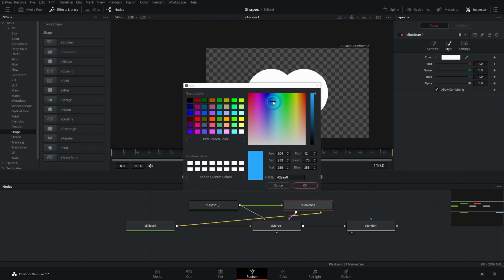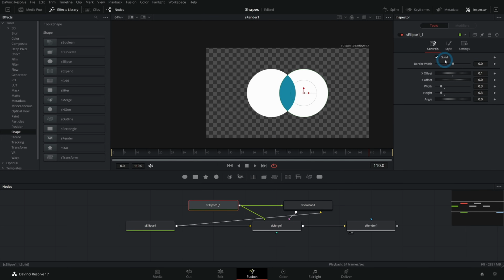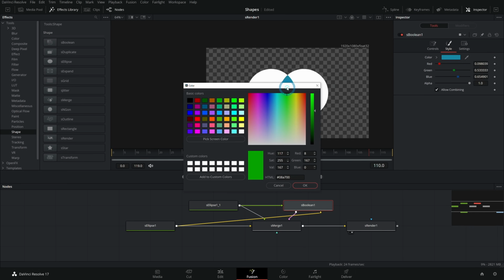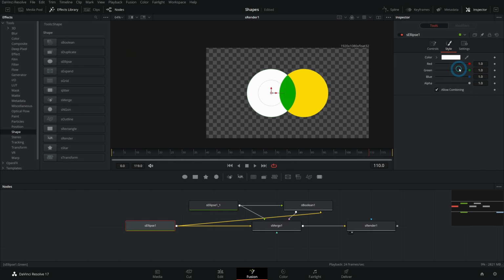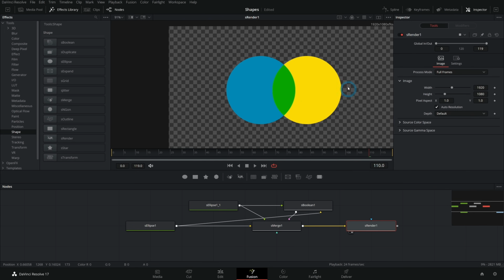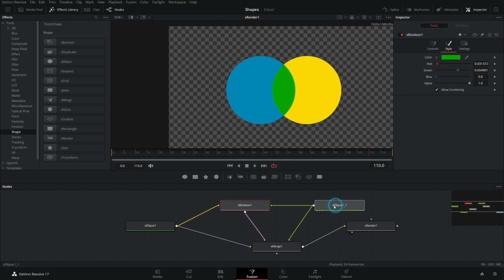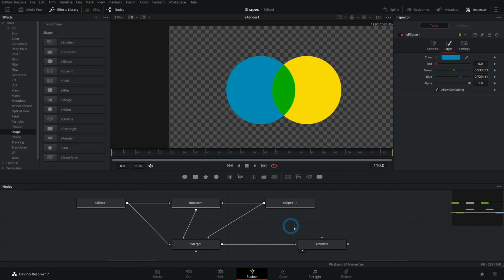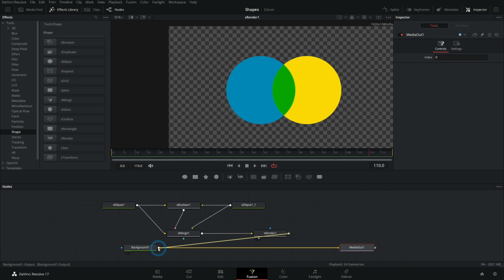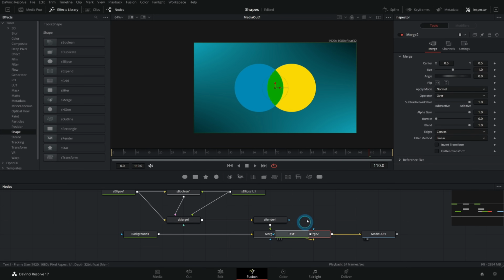Let's make the intersection of this blue, and then the ellipse, this ellipse. Oh no, let's do it proper. Okay, this is going to be green, this one's going to be yellow, and this one's going to be blue. I believe we just won the internet. Take that, data visualization. In fact, let's make this make a little more sense here. Boom, there's our Venn diagram. Put it over our background. We're done, kids. We're done. Hold on. Put some text here.